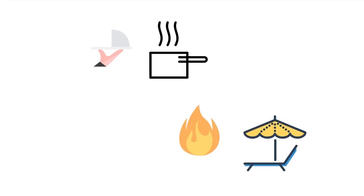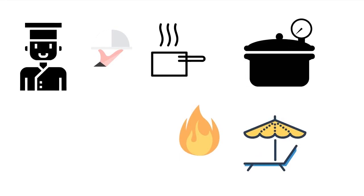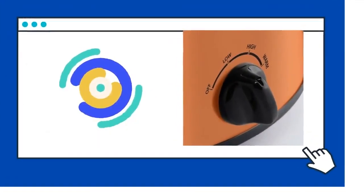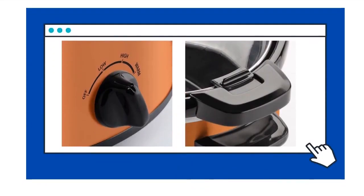Easily prepare a wide variety of meals using the adjustable temperature controls, transport them securely using the integrated locking lid, serve them up in style in the removable stoneware, then easily clean it all in the dishwasher without any fuss. The four-quart capacity is versatile enough to prepare anything from soups and stews to roasts and meatballs — the possibilities are endless.